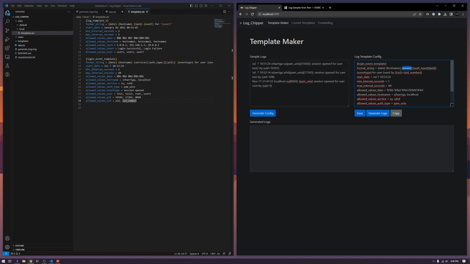So any variables that are in here, for example, host, has its own allowed values entry down here. So if it's a variable in here, it has to have an entry down here. So all variables need to have their own entries down here. I can actually see one in this that doesn't actually have an entry. I don't think UID has its own entry or user number. So there is a UID field, but it doesn't have UID equals, yeah. So it messed up a little there, so we'll just go ahead and fix it.